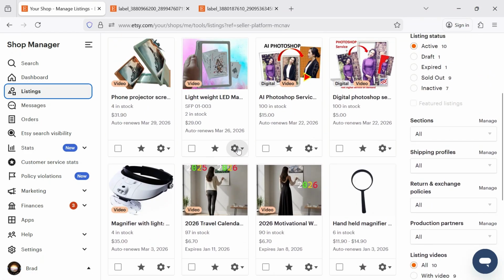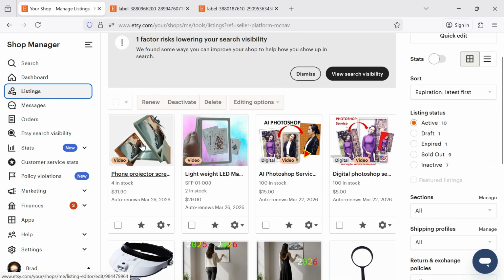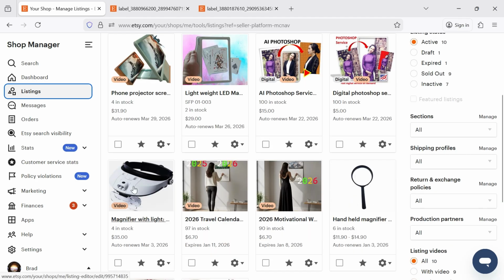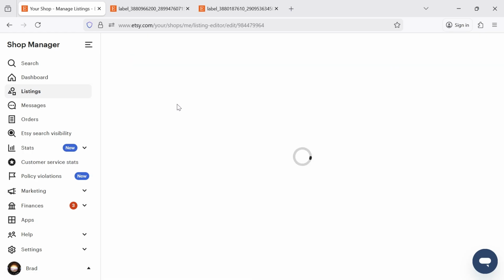I have digital services, and I have calendars. So I can tell you that the magnifier is one of the best sellers. This one, the head mount magnifier, used to be the best seller, but I think after a few years, this thing is catching up. My problem is that I don't have access to low-cost Chinese supplies anymore.